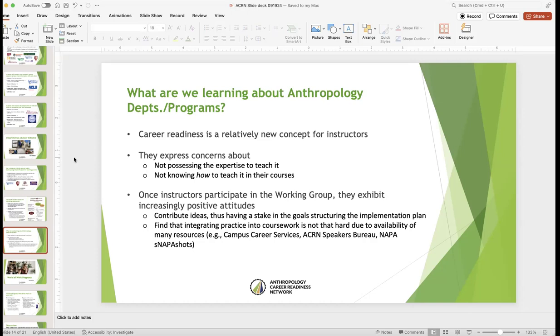And finally, it was a lot of fun and very interesting watching them talk to one another and brainstorm, because I may have gotten a jaded impression of academic departments from my time in academia, but these folks were not doing the usual yes, but this, yes, but that. They were finding ways to solve problems together. And it was very, very positive and a lot of fun to watch. So I really am so happy with this initiative.